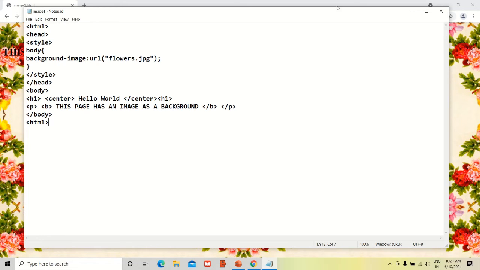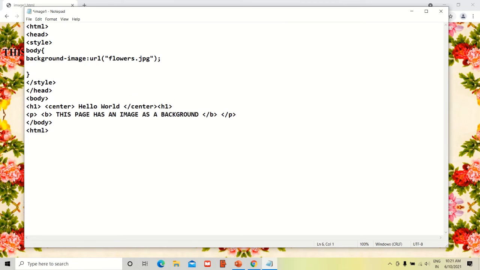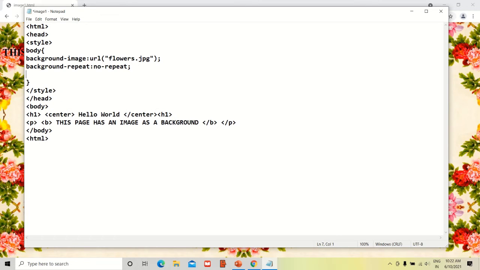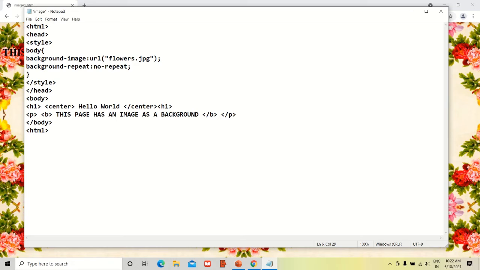So after the specification of the image, I am going to write background repeat, and I don't want it to repeat, so I'll write no-repeat. Now this image will not be repeated. What is going to happen now?